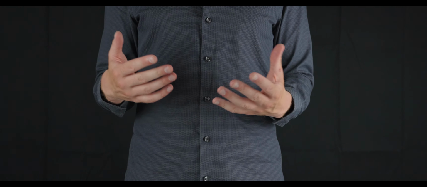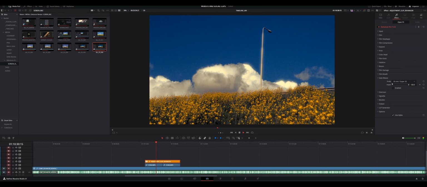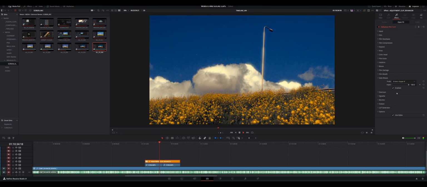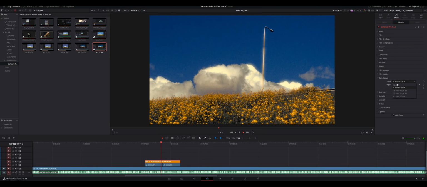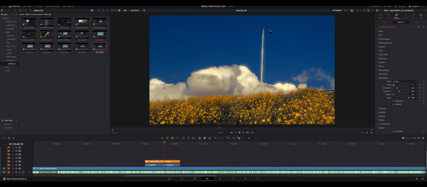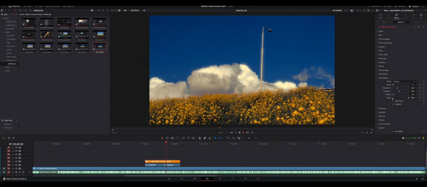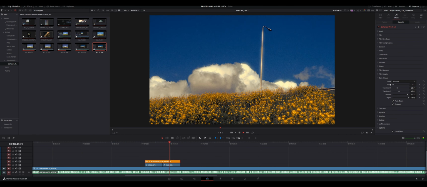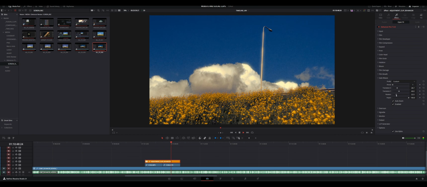After this we have gate weave, which creates minor instabilities in the way the film strip moves through a camera. This is also a digital effect, but basically it comes down to shifting the footage from left to right a bit or up and down a bit, because it would go through a physical film projector or film camera.